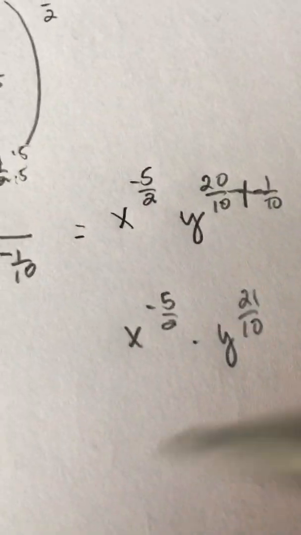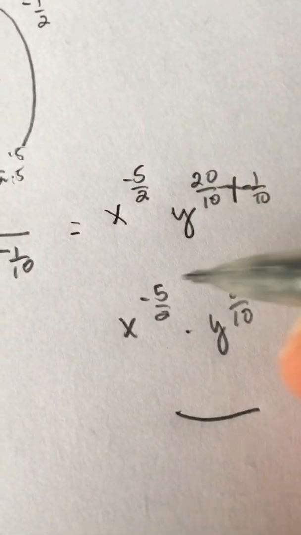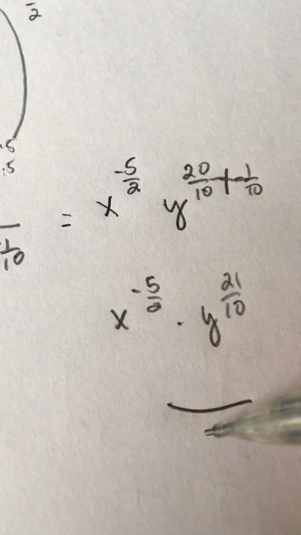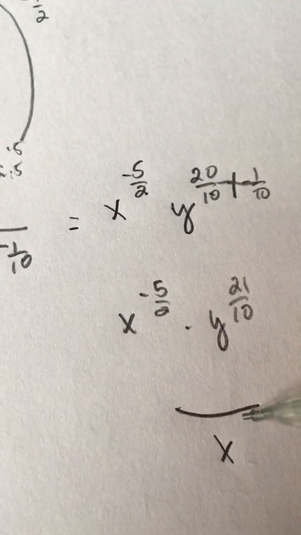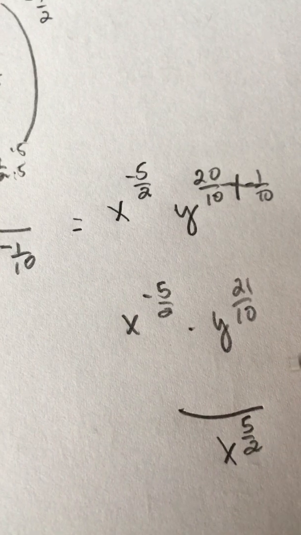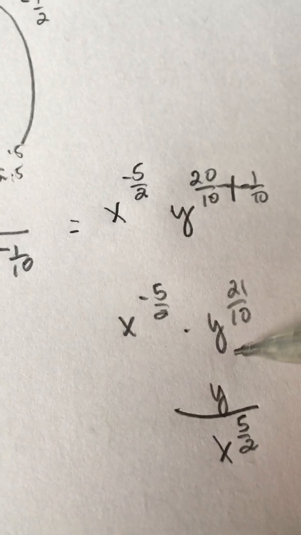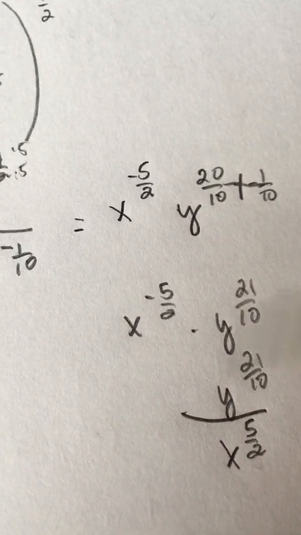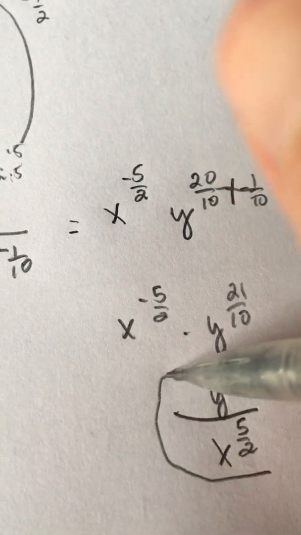We have to keep working because of the fact that I have a negative exponent. So I make my fraction, it's negative in the top. When we make a move from the numerator to the denominator, it changes the sign of the exponent. Again, my positive exponent is going to stay in the top. Final answer.